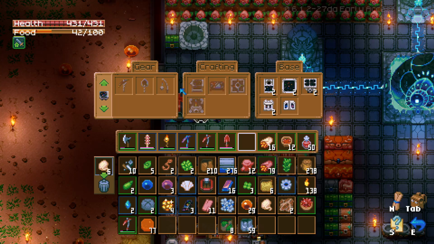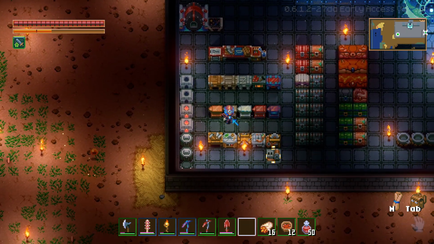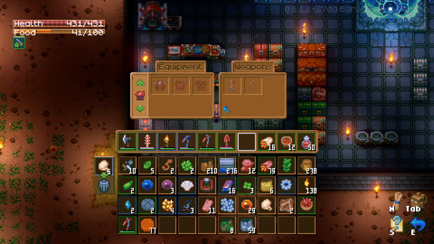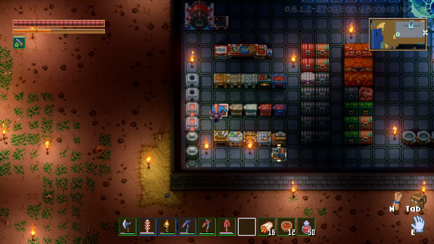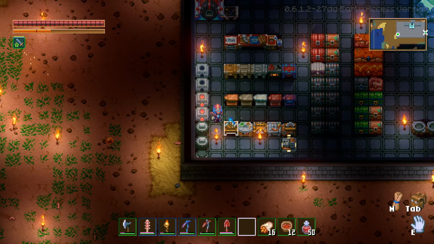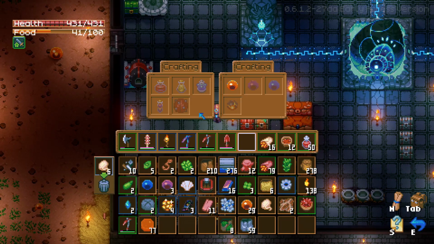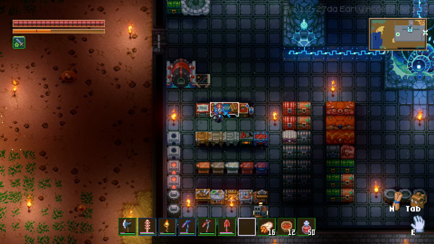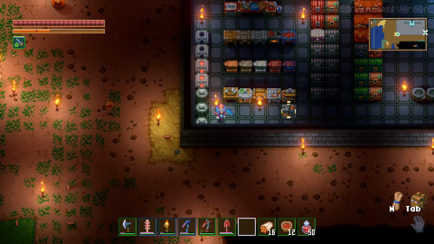Fast vehicles for your travels. Requires quite a bit of resources. There's obviously something I haven't done yet. I am not sure what it is I need. Got wood cutting. Got potion crafting, large bomb. And then we got the big boats, of course. But as far as the drill goes, I'm not entirely sure.